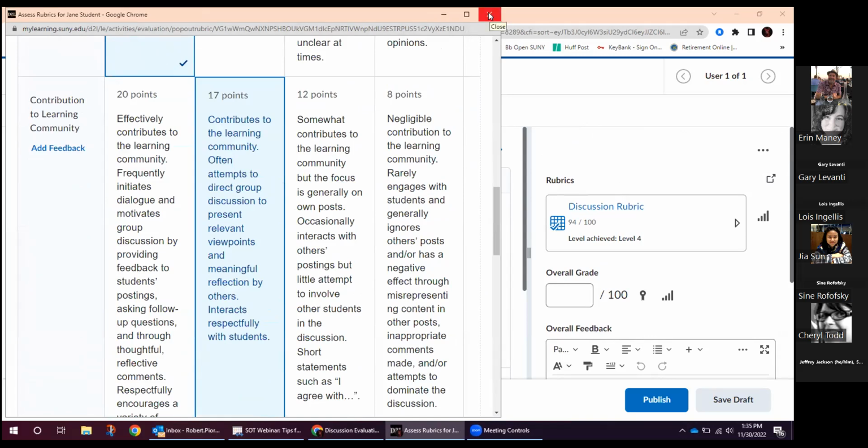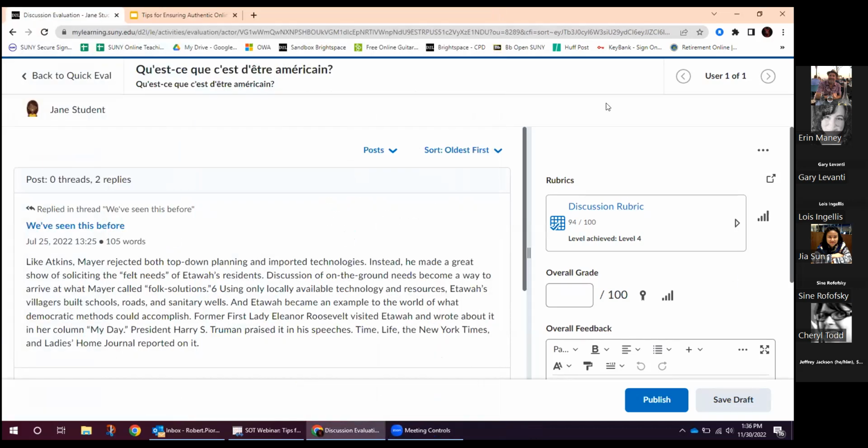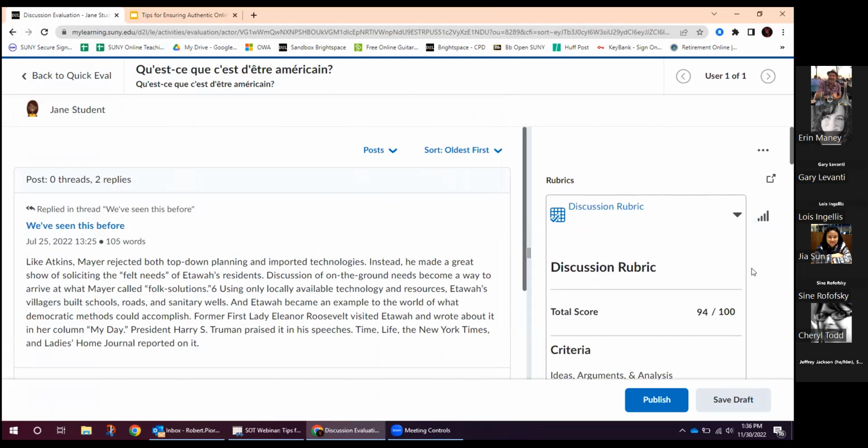But usually in practice, since we create our own rubrics, we have a good understanding of them. If you have 10, 15, 20 students, you might have to remind yourself of the criteria for the first 2 or 3 students, and then it all falls into place. So here I'm going to use my discussion rubric to grade.